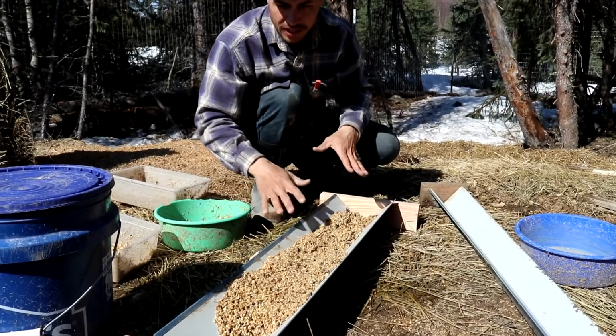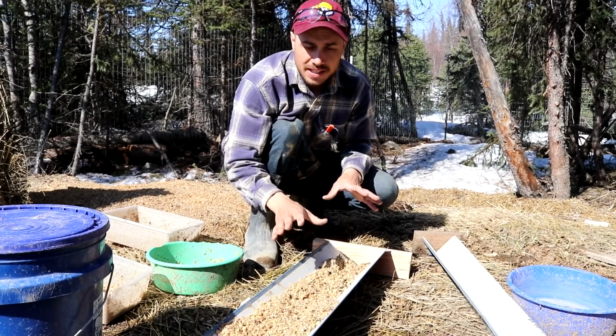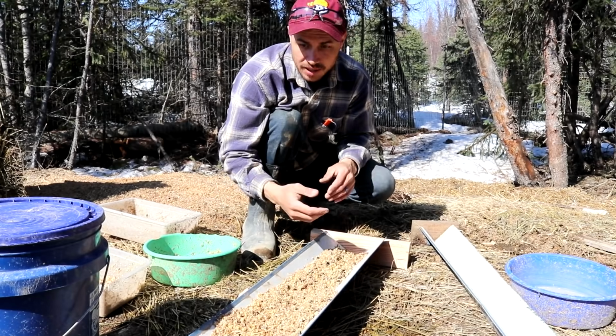So these are a really good, just, you know, low-cost feeder. The only downside of these is the chickens usually do jump in here. We have just certain ones that like to jump in and kind of scratch the feed out and it goes on the ground, but they do end up eating it.